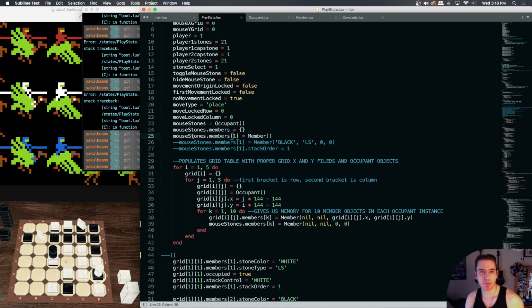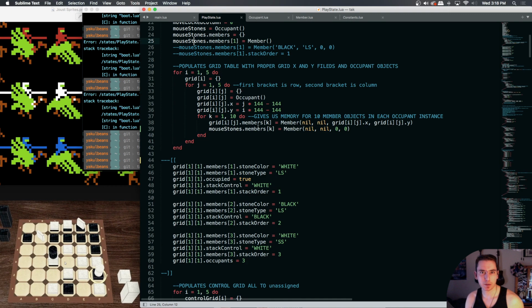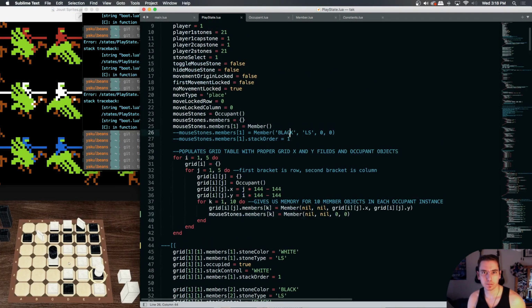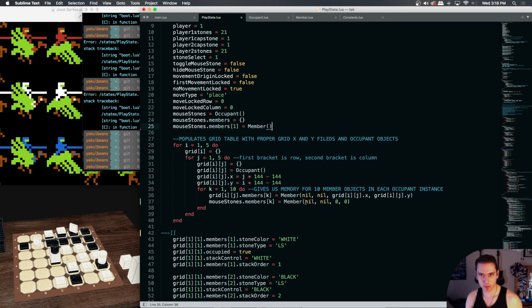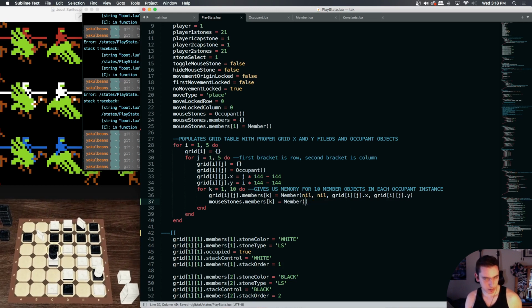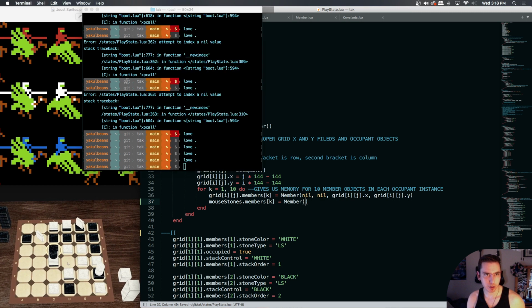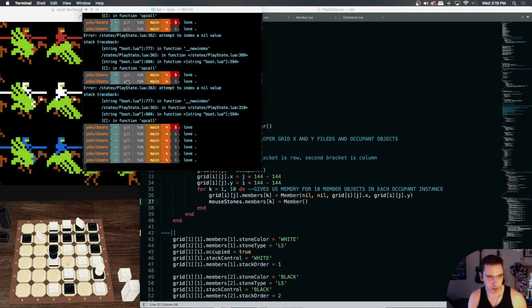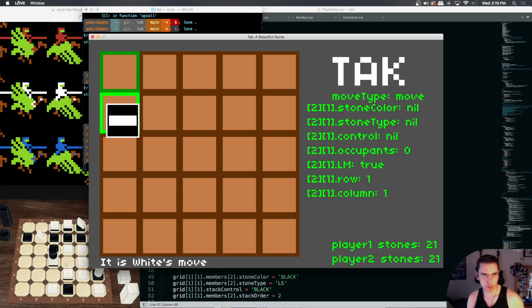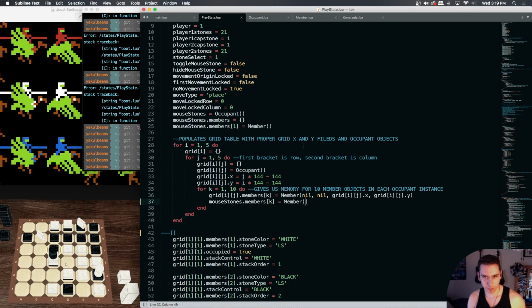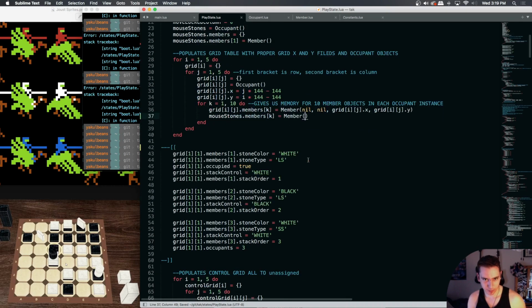We don't need this members 1 gets member because we actually do it right here. Oh, and look, we just give it a member. I wonder if we can do that instead of any of this junk. We just say give us a member, period, nothing, and we'll see if we can still take it out. Nice. So we don't have to worry about that weird stuff, because that didn't matter anyway.